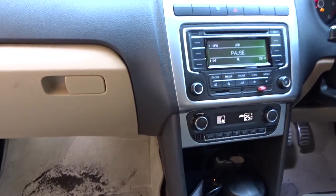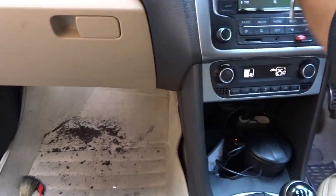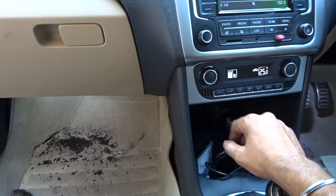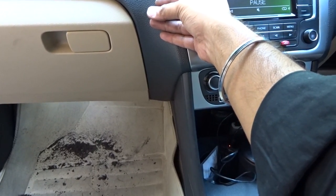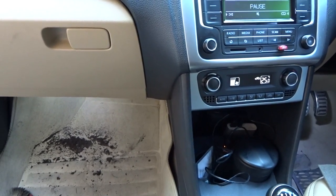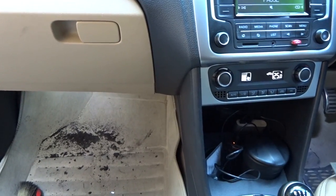Everything got connected in the same manner as it was removed. Now checking the blower motor — the vibrations have reduced quite a lot, and the airflow compared to the noise it's making has also increased. This is the classic symptom of a dirty air blower. Pretty easy job to do — and that is how we do it on a VW.